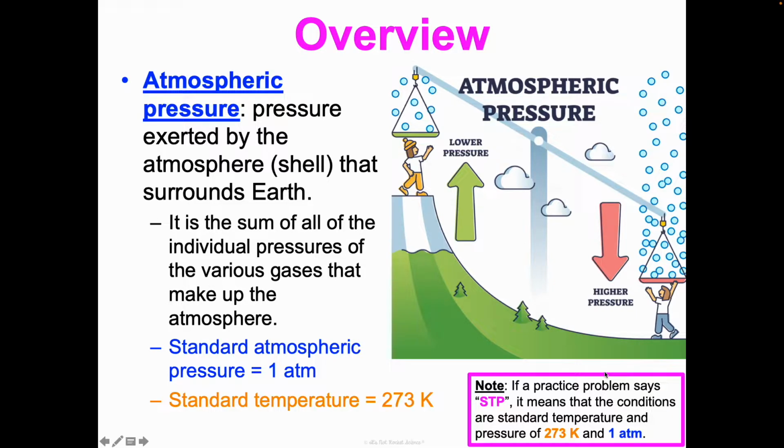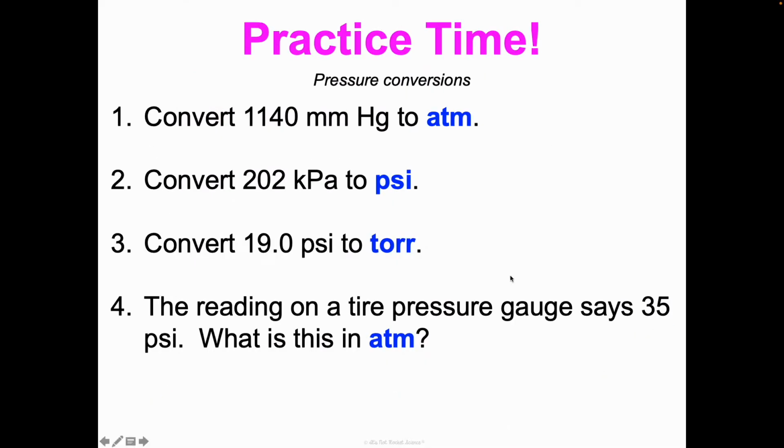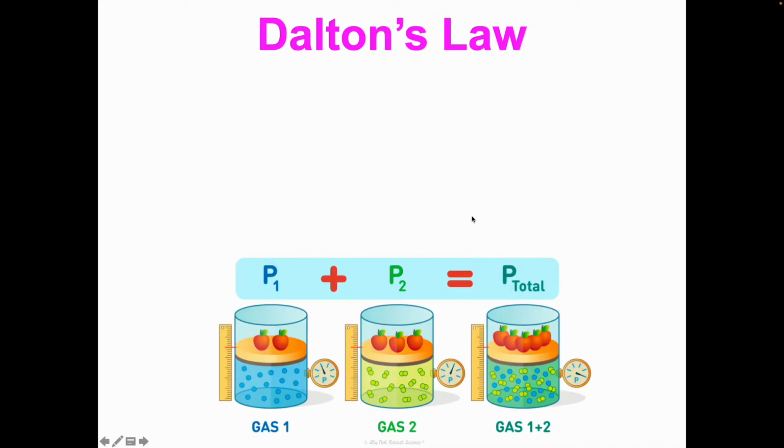Okay, so before we move on, I do want you to practice some pressure conversions. Let's review dimensional analysis. Use the reference sheet and the conversion factors given to you, and just practice doing these conversions, and we'll go over them in class. Now, for the rest of the notes, we're going to be covering different gas laws that you need to know. Remember, these are just summarizing patterns we see in gases mathematically, based on the variables that affect them.